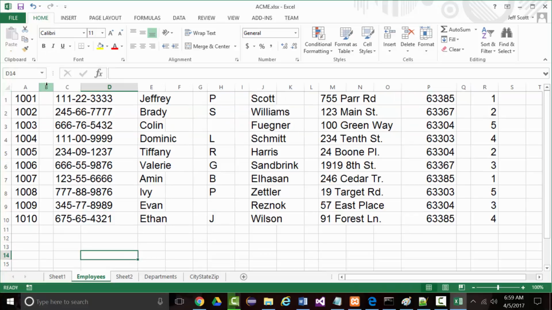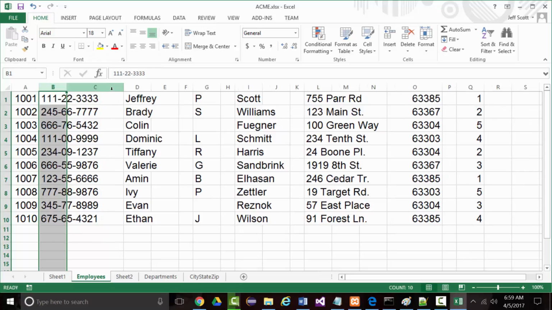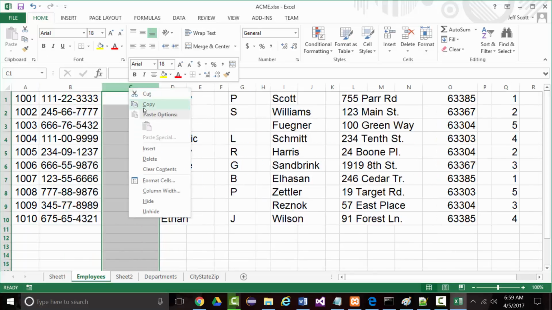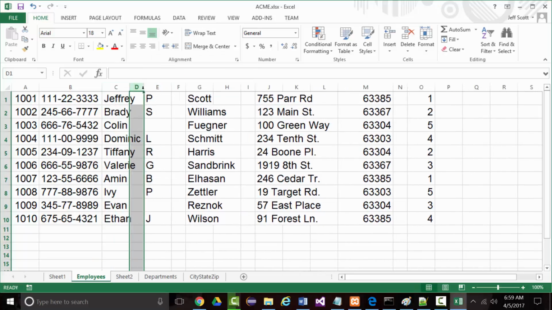Second thing I'm going to do is remove any blanks that I have in here. This is going to look very pushed together, but that's okay.